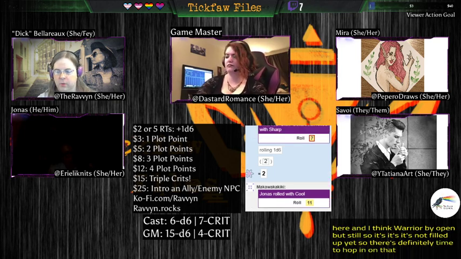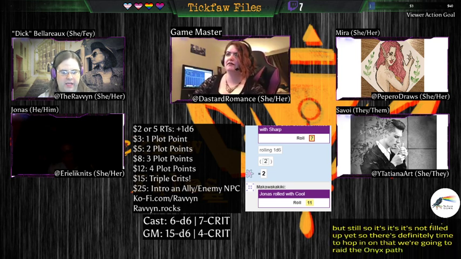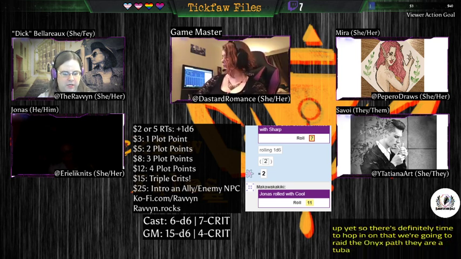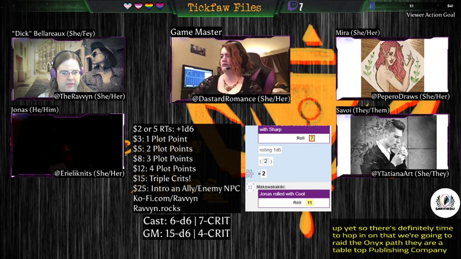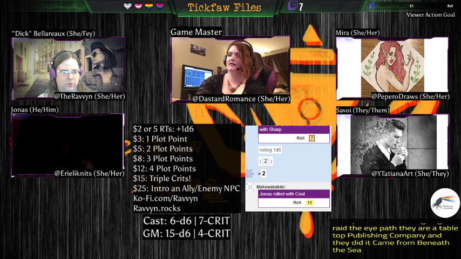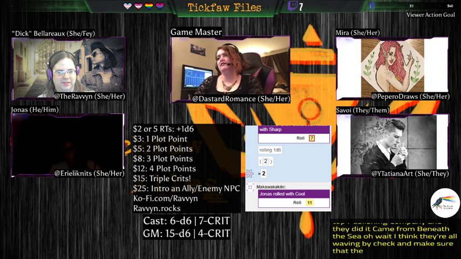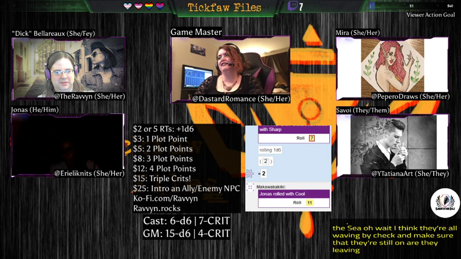So yeah, that's that. We're going to go on a raid. We're going to go raid the Onyx Path. They are a tabletop publishing company. They came from beneath the sea. I think they're all waving by. Just checking to make sure that they're still on. Are they leaving? They might be leaving.